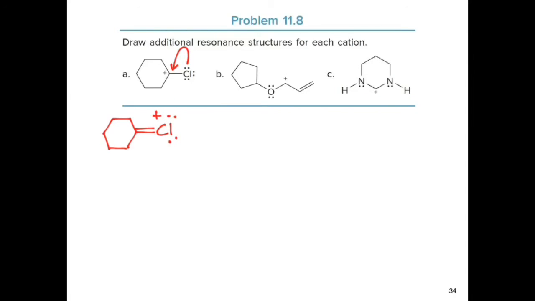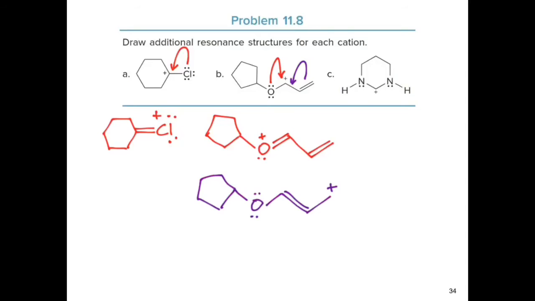And for the second one here, you can see that we have a double bond next to the carbocation and also an oxygen atom with 2 lone pairs of electrons. And so the oxygen can share one of its lone pairs of electrons to form a double bond. Likewise, this double bond can resonate between these 2 carbon atoms, which forms a double bond between these 2 carbon atoms, leaving this carbon a positive charge.